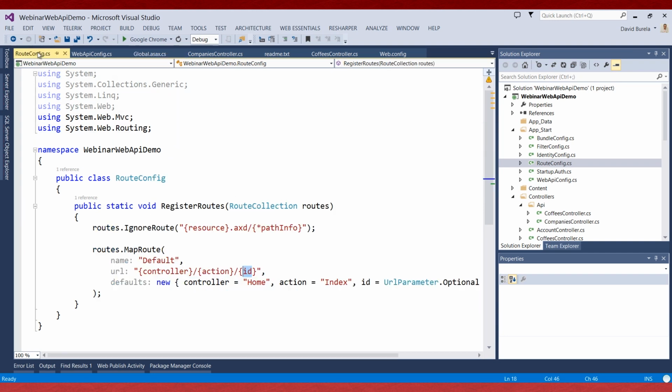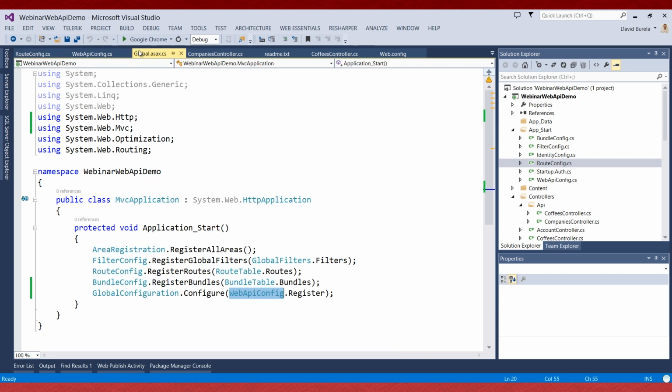So if I try to type in website.com/API/coffees to hit my Web API one, if I've got them around the wrong way, it'll try to do the MVC one. So it'll try to parse this as /API, so try to find a controller called API controller / whatever. And this is wrong. It would fail.